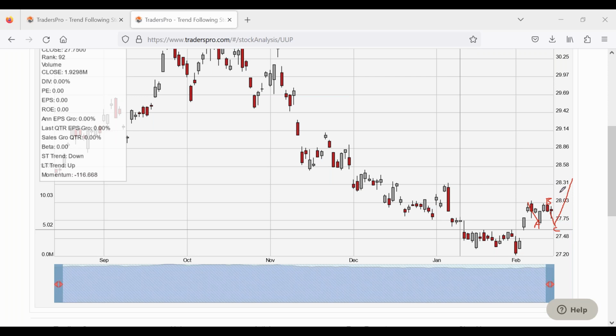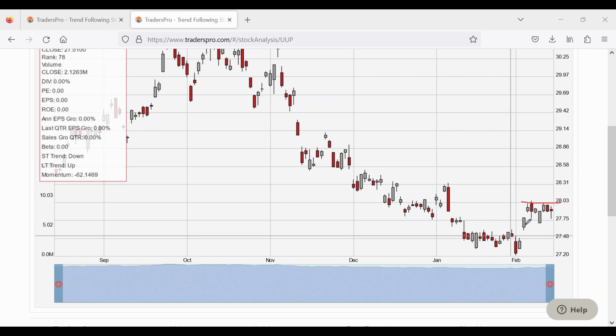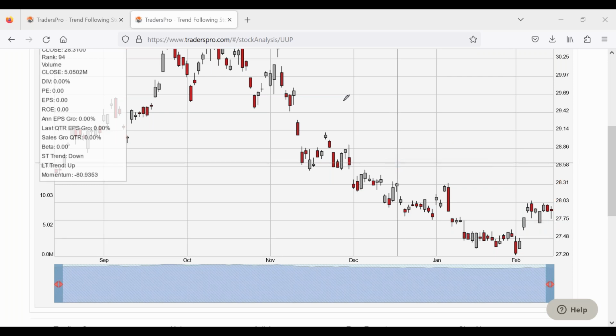But that's something to keep an eye on. We know that correlation. It's not always correlated that way, but as long as it is, we're going to watch for that. Looking near term, the dollar could pull back a little bit, I think. But overall, I think it's got another move higher soon, based off of that pattern. Like all patterns, it doesn't always guarantee that it does that. But again, the probabilities right now are pointing to a little bit of a rally higher in the dollar.